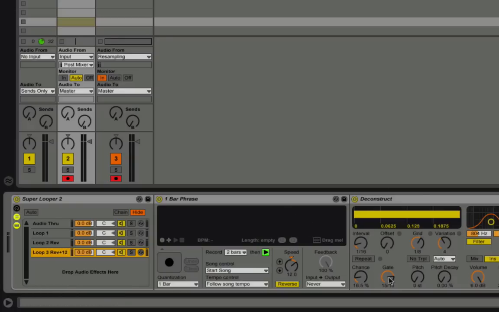So you can have all these different sections set up, ready to go at any time, and so you don't even have to really worry about, okay, I have to change something in the looper to get it to do something different. You can just have it ready to go. Now, if you think about it, just basically have everything set up just to hit record and then forget about it.